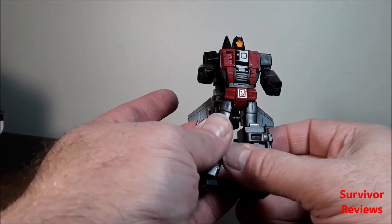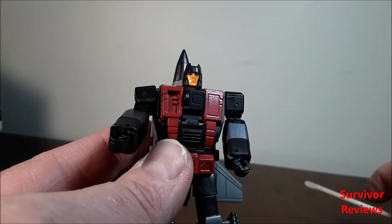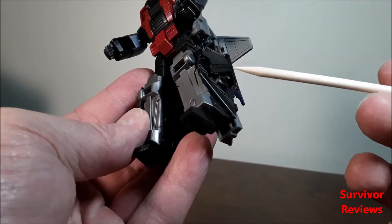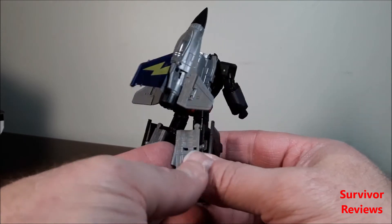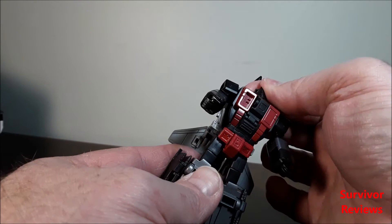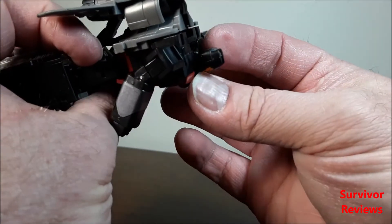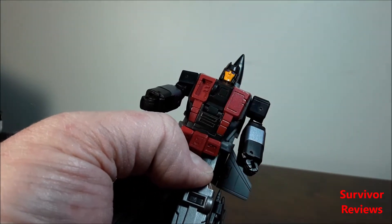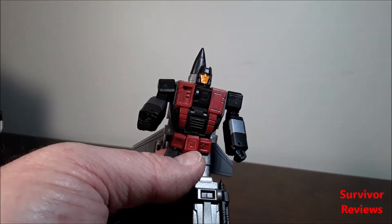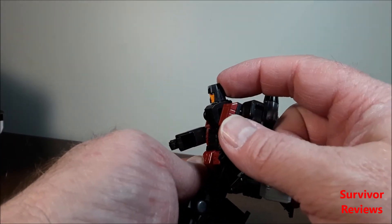He's okay — he's not bad at all. Can we get a good look at that head sculpt? Nice paint. His eyes are painted metallic — that's nice. This is paint, this is paint, flat plastic, this is paint, paint. This is what he looks like at the side and at the back. I keep thinking there should be something to do with this, but I can't seem to find anything at the moment. The head is on a ball peg. Looks like he's got light piping — but his eyes are painted, so that does nothing for him.